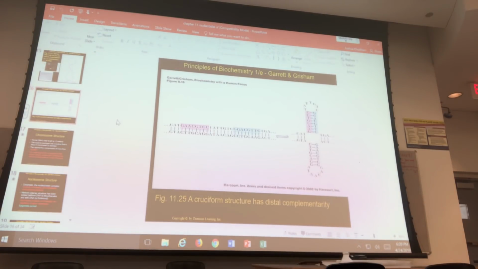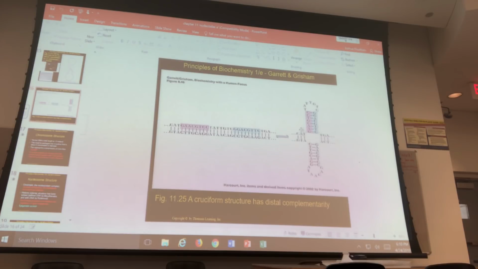Cruciform. There was a question on exam 3, you might remember, where given 4 different sequences, you had to identify which one forms a strong cruciform. You might remember that you have to look for 2 things in that case. The first is you find which ones display something called an inverted repeat, which I've described before as you just read the sequence from left to right up here, and you go to the bottom right end and read it in the opposite direction. If they are the same pattern, that is an inverted repeat.